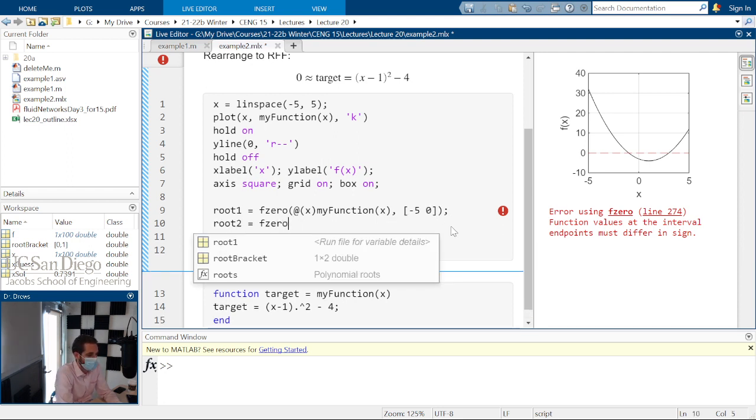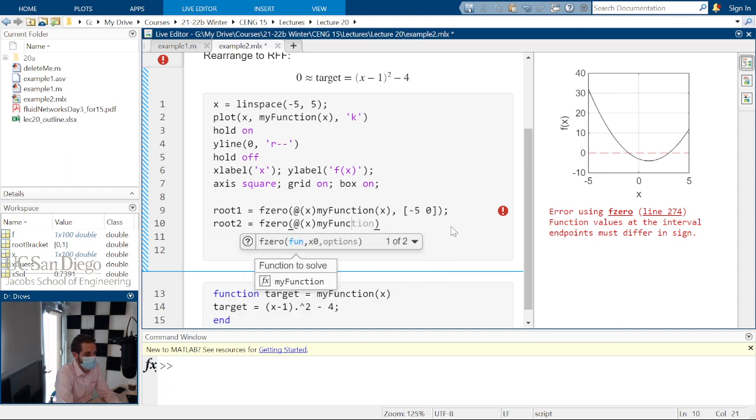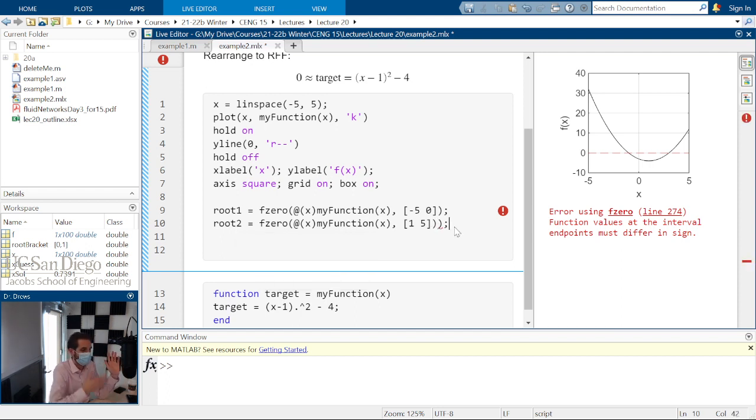And then root 2, same exact syntax up until you get to the bracket. So now when I want to bracket that root, I need to give it the next bracket. I'm going to say somewhere between like 1 and, I don't know, 5, something like that. The brackets don't need to overlap. It's not necessary that I do, for example, -5 to 0, and then pick up the next bracket exactly at 0. They don't need to overlap, and they also can overlap if they want to. Those are two entirely different commands. F0 does not see one command after the other, so it's really not necessary to change anything in that sense.